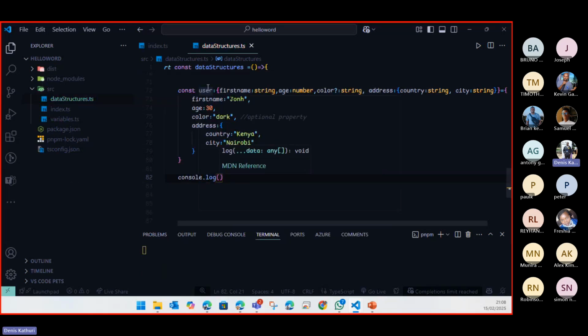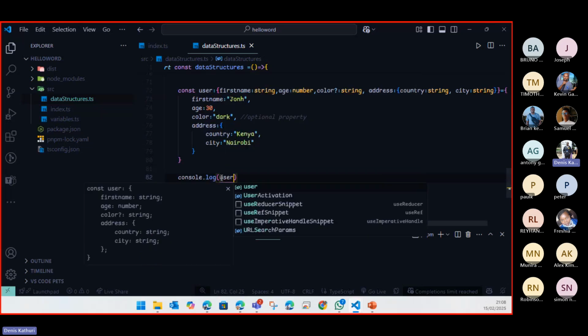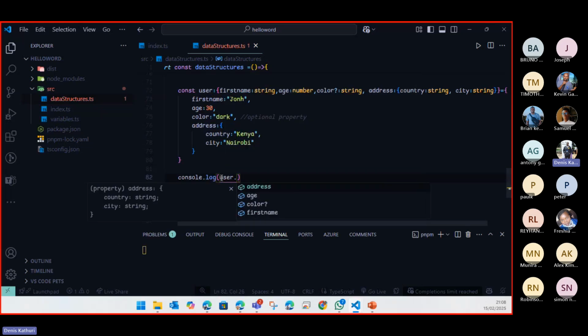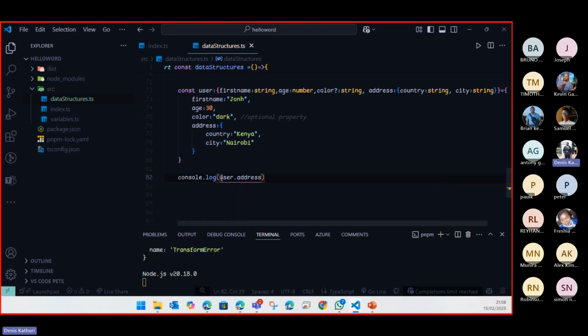The first is our object, which is user, then dot. What do I want to access? Address. Then under address, what do I want to access? The city. And with that, you'll be able to see that the city of this person is Nairobi.